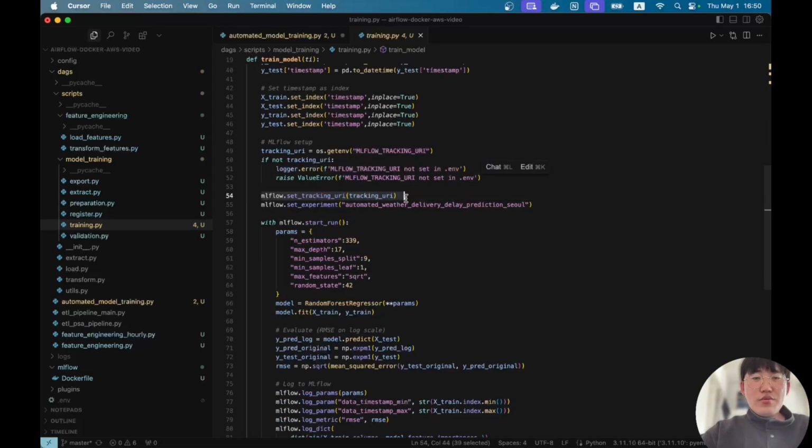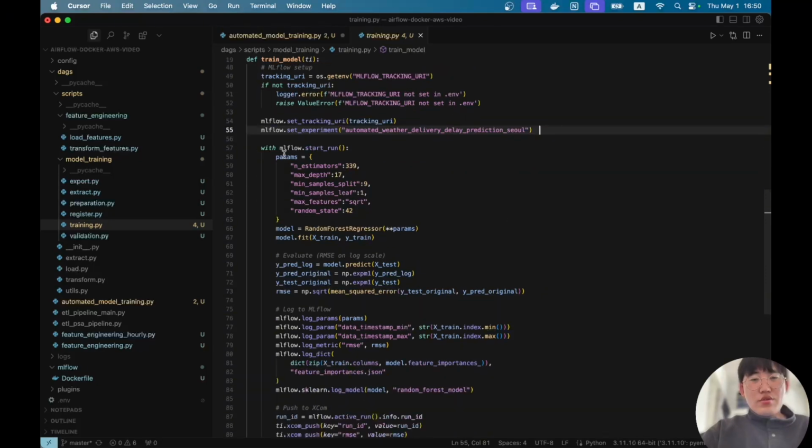You're using MLflow and set the tracking URI here, and then you set the experiment name, automated weather delivery delay prediction. You can set this based on your context.